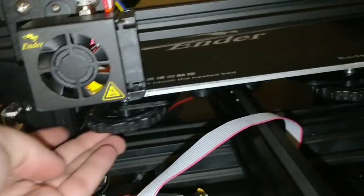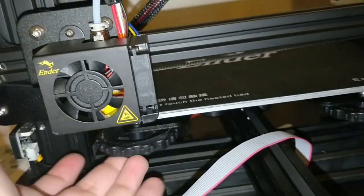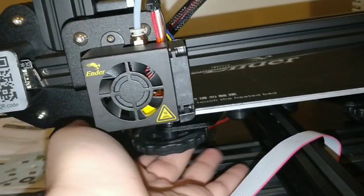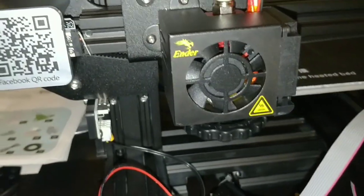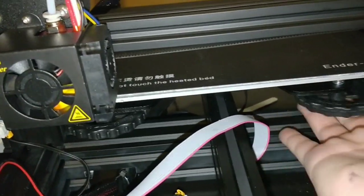But if I raise the bed here, you will see that the raised bed is higher than the lowest point of the nozzle. And what that causes is that the nozzle can actually come in contact with the heated bed, which is plugged in and working. It was working. It's not working anymore because of what has happened.